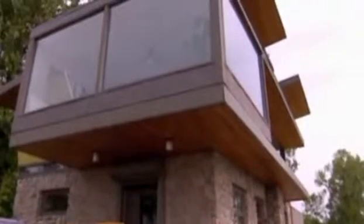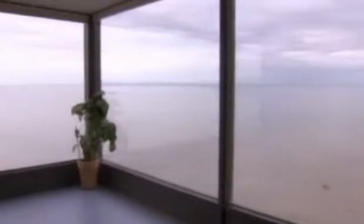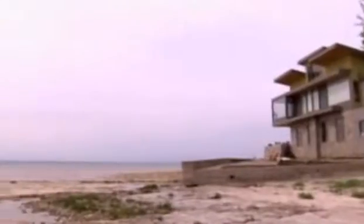Man, you've got to love this. This room seems to extend over the water and gives you the feeling you're hovering over it. Glass room, yeah, it's definitely got a lot of glass. Yeah. Wow. It's been quite an experience here, just going through some storms, lightning storms, wind storms, snowstorms, all of it. You just wanted a big kind of an atrium room to sort of watch the weather come in? Exactly. As cool as watching storms can be, sometimes the weather can turn dangerous, especially when you're this close to the water.